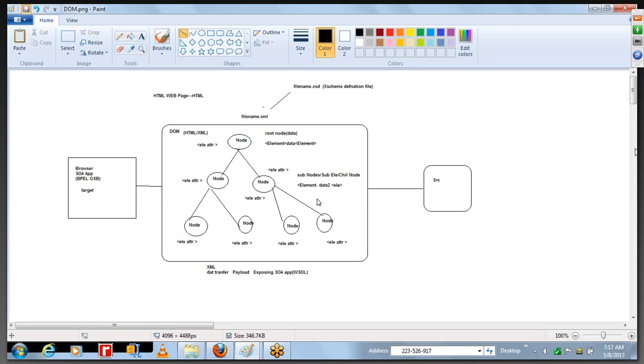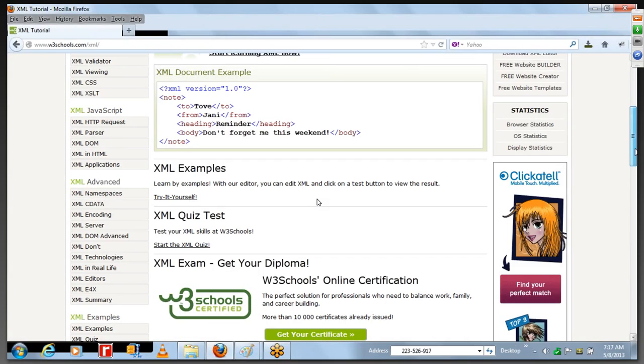If you go to the W3C site, you will find another tutorial. These are the XML topics you could go through when you have time: XML tree, XML syntax, XML elements. You could see them on the left side here.